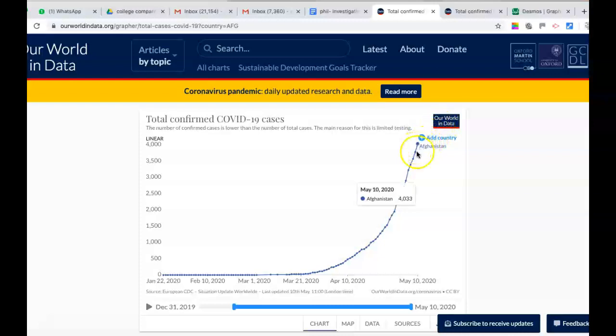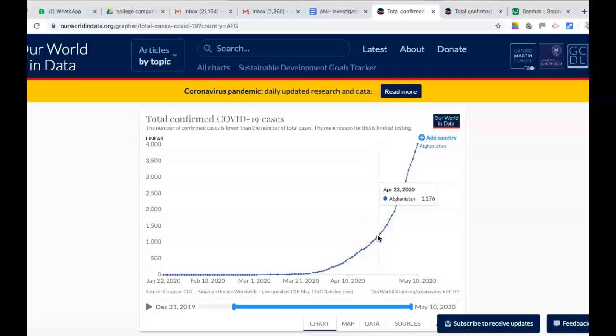Now I'm going to grab the Afghanistan data by scanning my cursor along it, and I'm going to find some April data. I'm going to take April 16th to 25th. April 16th has 784 cases, 17th has 794, 18th has 845, 19th has 908, 20th has 996. I'm just getting these numbers by scanning my cursor along it, pretty easy, and I'm writing them down on a piece of paper.